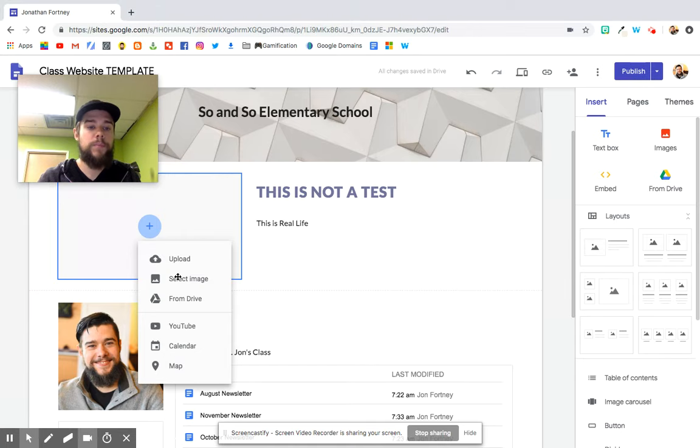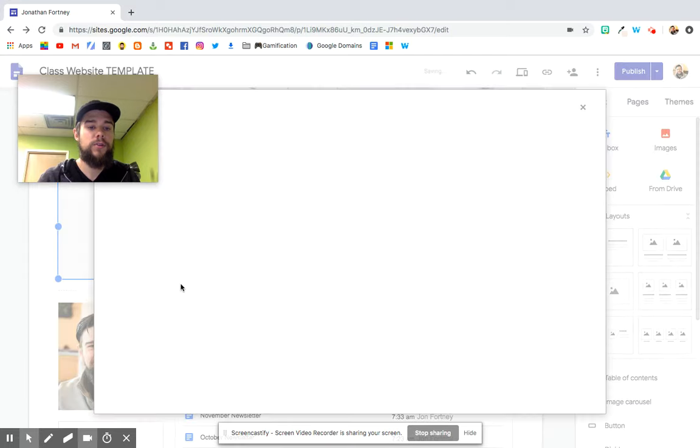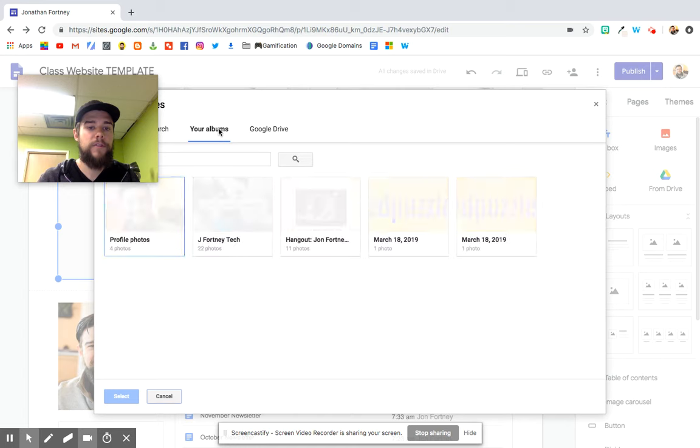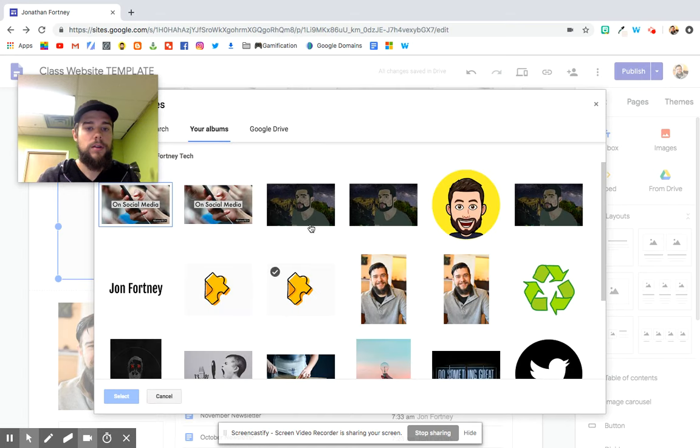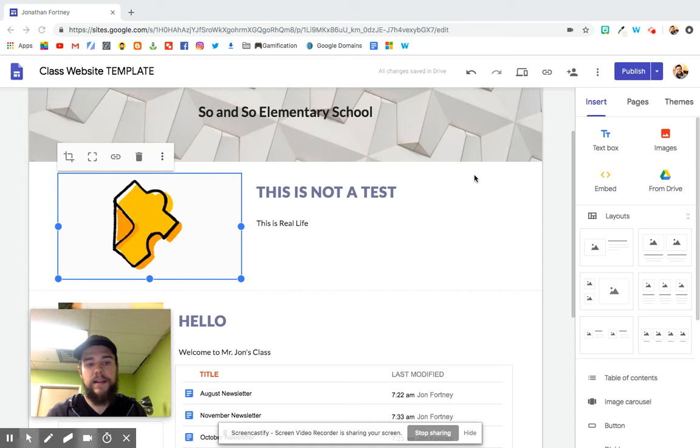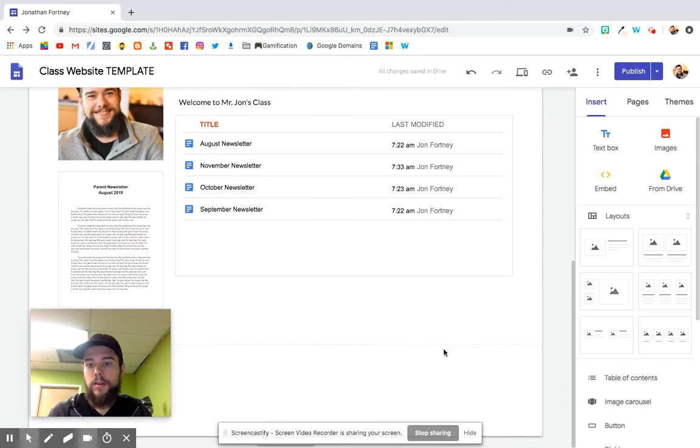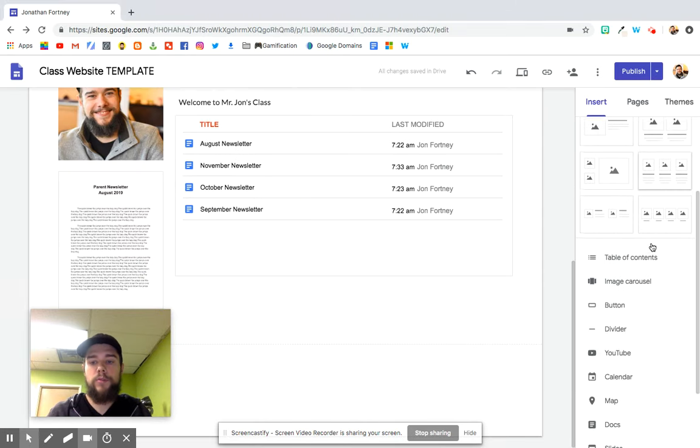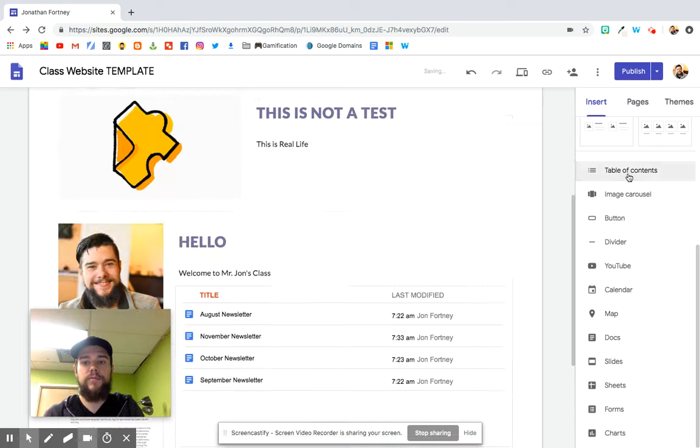All of those are great, but right now I'm going to select, let's do an image from my albums. We'll put the Edpuzzle logo in there. Why not? Move myself back. Cool.